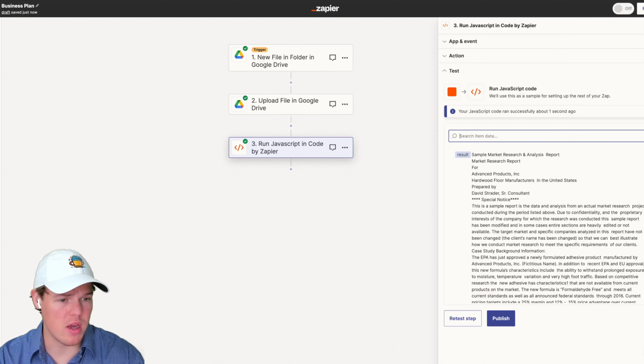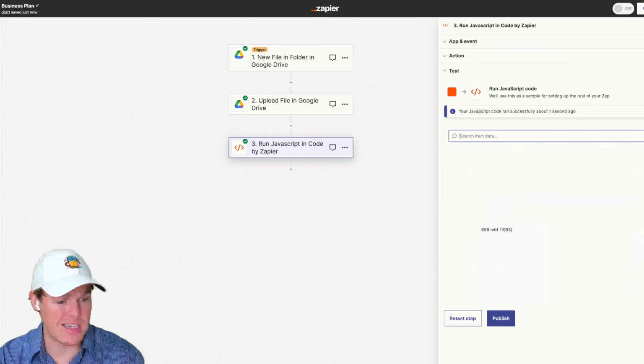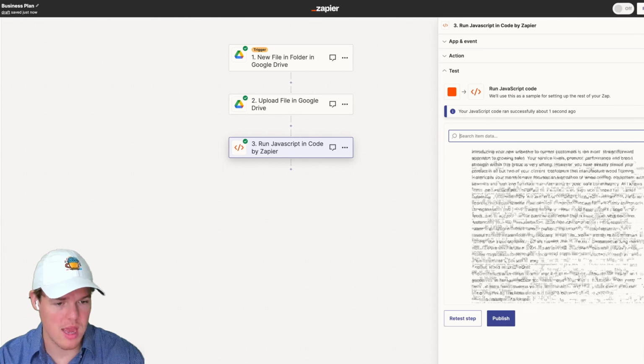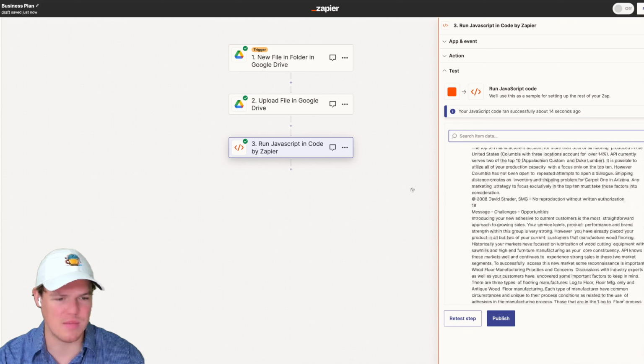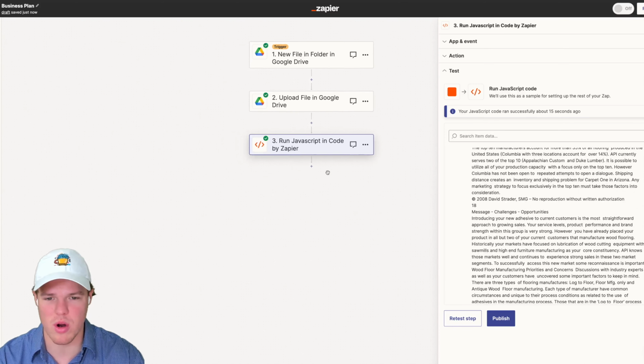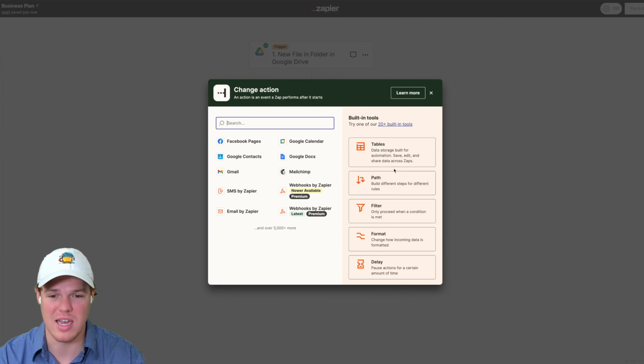All right, so there we go. We got all that information. As you see, it is a lot of information. And you might be saying to yourself, oh my gosh, I can't read that, or the way it's structured does not look good. Don't worry about it. AI doesn't care. They just read text, or they just read data.